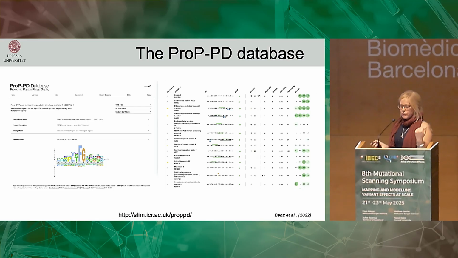When you generate a lot of data, you also need to have somewhere to store it. So we have also generated the proteomic peptide phage display database, where we deposit all our data. And as we publish studies, we also release all our data here. I should say we do deposit the highest quality interaction data in databases such as UniProt and BioGRID. But since we think it may be useful for the field to have access to all data, we also put everything in here. So here you can, for example, see that in this selection against the protein G3BP1, we pulled out this peptide in 3 different selections, and so on. So it's quite a rich database.